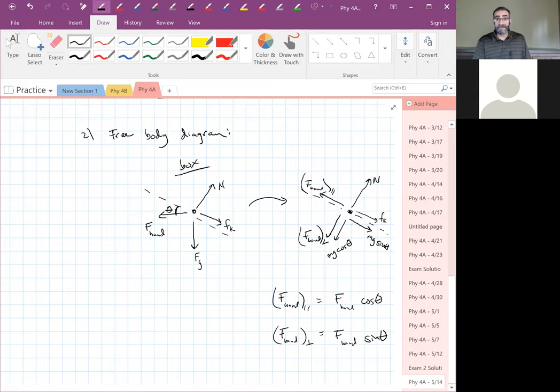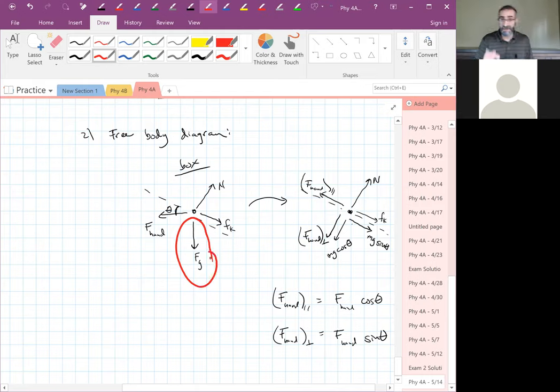So in a free body diagram, I wasn't too much of a stickler on this on the exams, but you should do one or the other. Either you have a force of gravity there, or you have components. But you should never have both, because every arrow in your free body diagram is a force acting on your object. You have either the components or the real force. So either one of these would be acceptable.